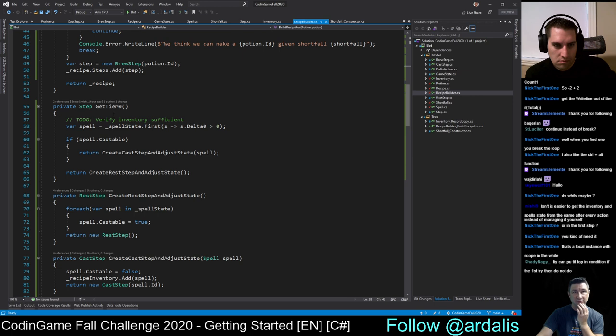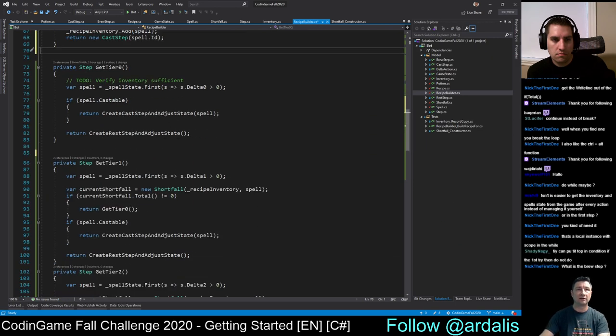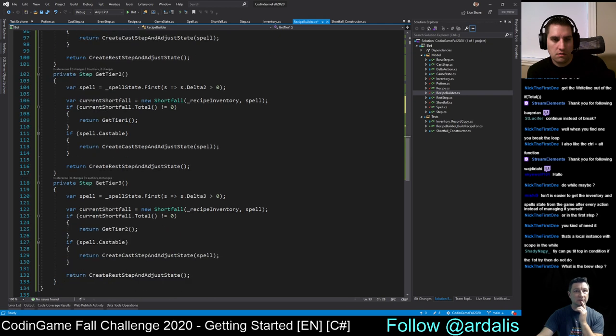When we go to get tier zero, we don't care about inventory at the moment, but we find the first spell that'll give us delta zero, and if we can cast it, we do, and if we can't, we rest. These are kind of in the wrong spot here. Let me just move them up here. All right. So that's fine. This one, tier 1 looks for delta 1, tier 2 looks for delta 2, tier 3 looks for delta 3. These all look fine. Tier 2 calls get tier 1, tier 1 calls get tier 0, tier 3 calls get tier 2. It's all fine. Everything else is the same. It's literally the same code.